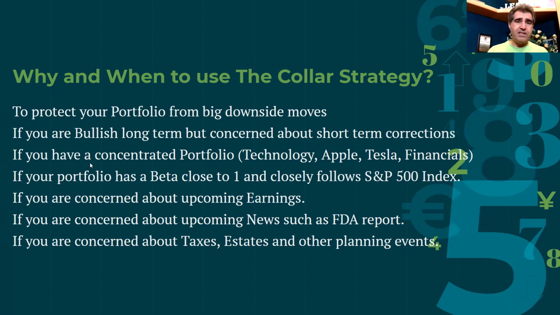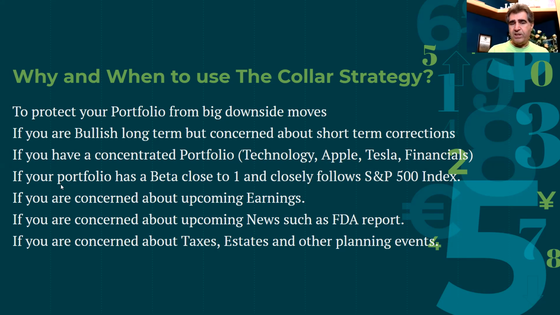Now, let's say you have a concentrated portfolio. You have a love affair with meme stocks. You love Tesla. So let's say you have a $1 million portfolio and like $850,000 in Tesla. Now you want to protect yourself, especially around earnings or some kind of event. As I mentioned, it could be technology, Apple, Tesla, maybe financials, and now the earnings for financials have started coming out. The rest of the week they will come more. So maybe you find something to protect against that.